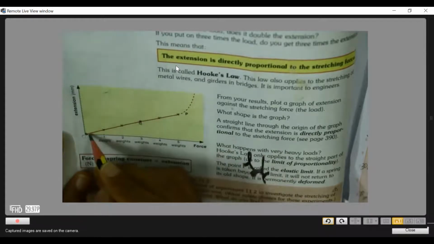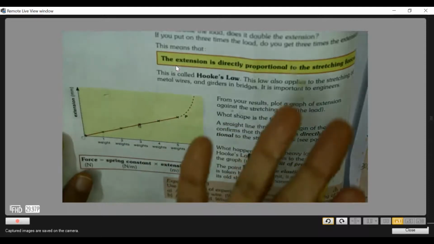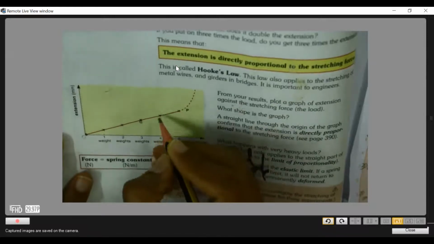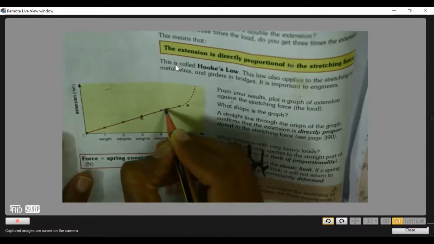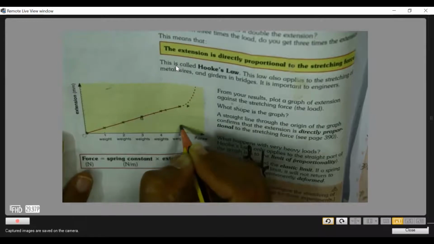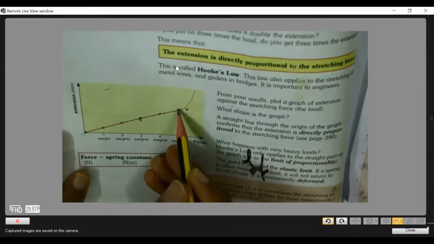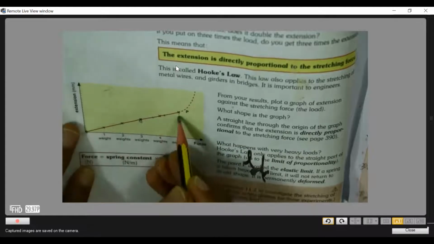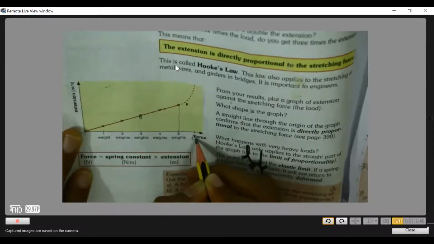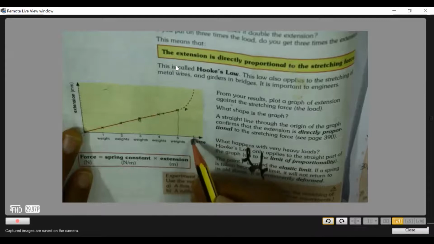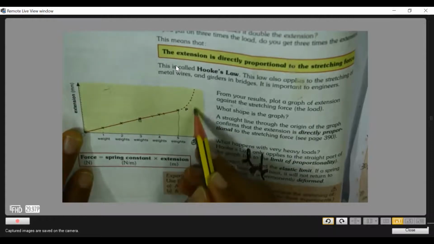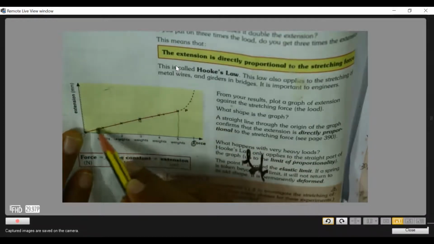That means it has elasticity. Elasticity is the capability of coming back to its original shape after the forces are removed. And this will hold true for as long as you are within this straight line. So till 5 weights, the spring has the capacity to come back to its original shape as you remove the weights. But what happens if you put 6 weights? Now it will snap, or it will get permanently deformed. And if you remove the weight, the spring balance will never get back to 0.